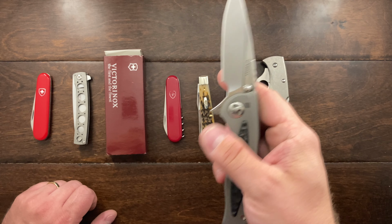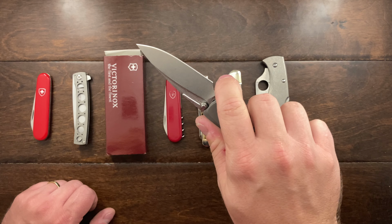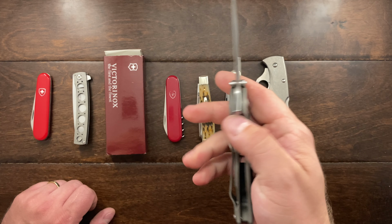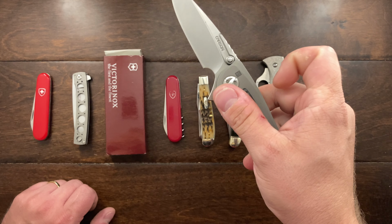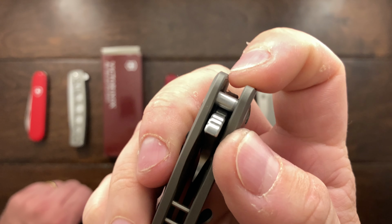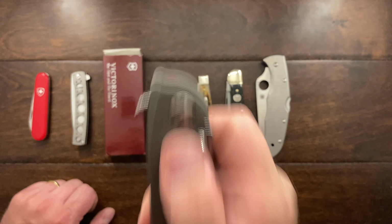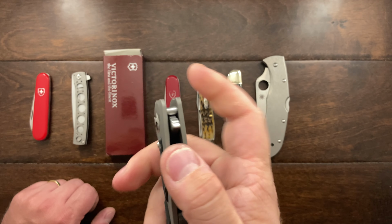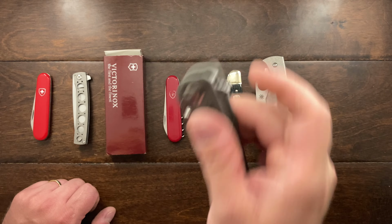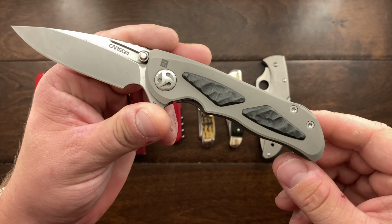It is still a little bit of a trick to flick it open with your middle finger back here, but you can still do it. Just takes a little bit of strength, but it really was made to be opened with the flipper tab. Now this one here does have a little bit of an issue with the pin here as the blade stop. It's just a tad loose, but I'm going to fill that in with a little bit of Loctite. Should alleviate that sound there, but I'm going to be asking $150 for this one.